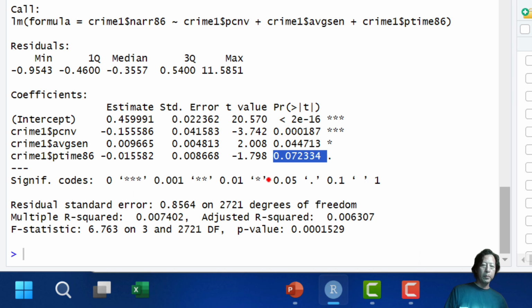And then this p value is about the F test, okay, F statistics.